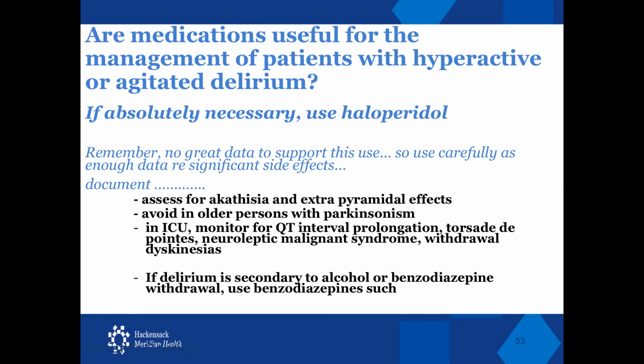What is your QTc that you start worrying about if you're considering using antipsychotics? Okay, so 500 is absolutely no. If it's 500, you're not going to use. Where do you start getting worried? Females and males are different, so you want to look at those differently. We talked about it a little bit this morning, but females, anything more than 450, you want to start worrying. Males, anything more than 470, you want to start worrying. So you want to be cautious and monitor them closely if your QTcs are in that range. But yes, at 500, if your patient doesn't have a pacemaker, you're not going to use antipsychotics.